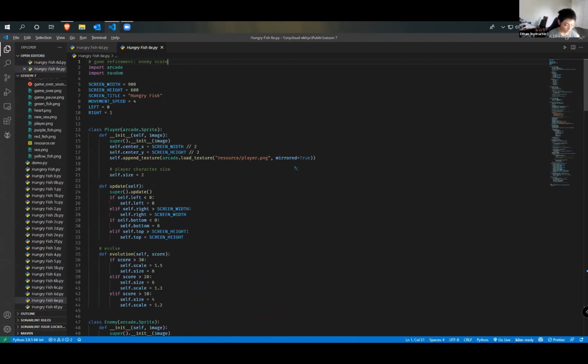Now we're going to take a look at another important thing in game development. As of right now, the score increases by 1 whenever you eat a fish. However, not all fishes are equally scored. That means that there is no bonus for you to eat larger fish.